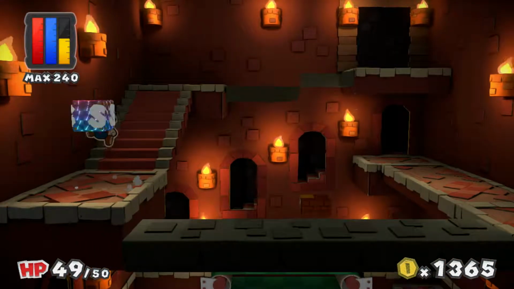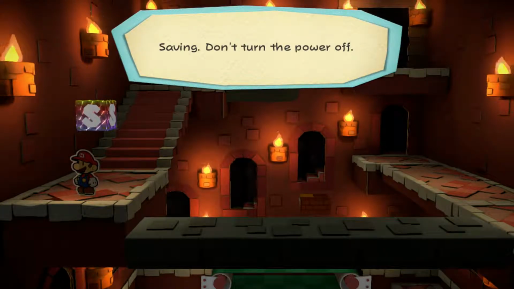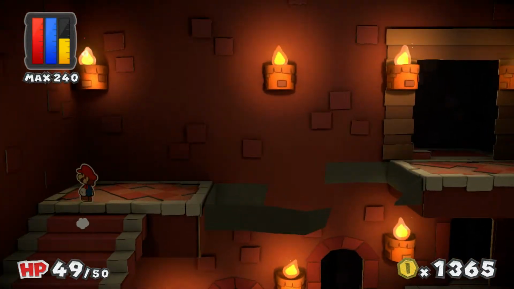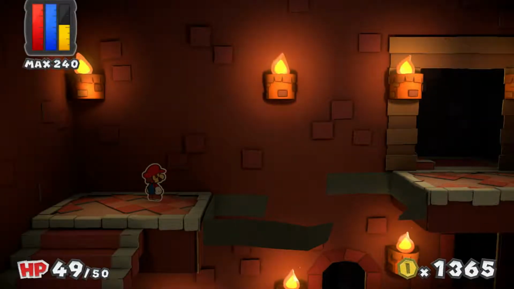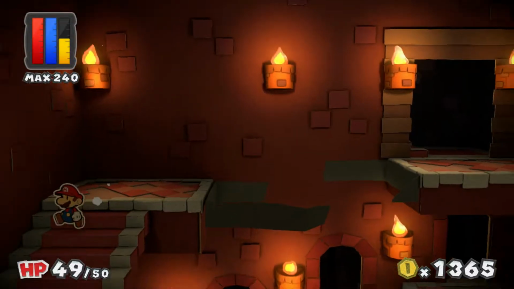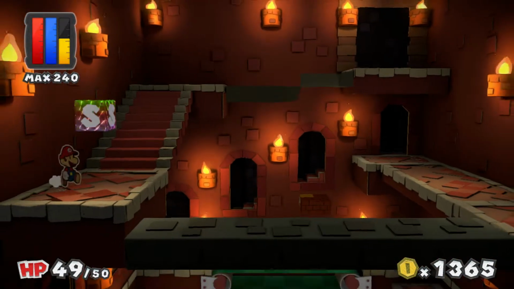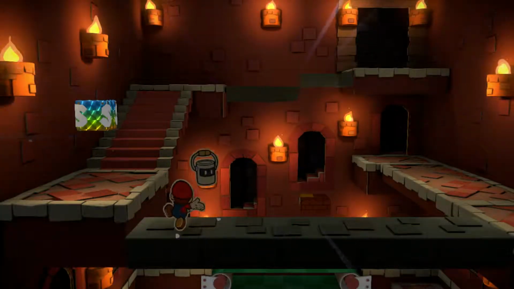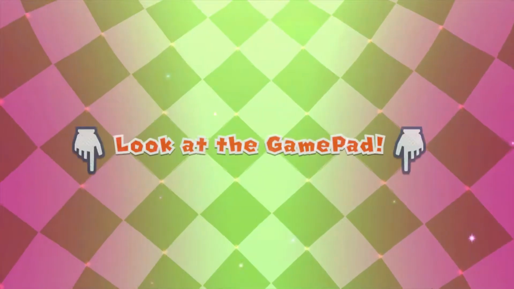Alright. We'll save here. Seems like a good idea to save, since we're gonna be fighting. Oh yeah, that's right. We're gonna be down here. We're about to take on the boss man, Morton, himself.